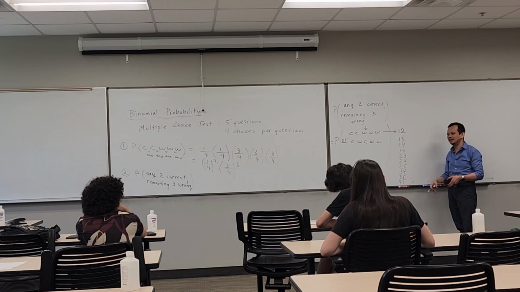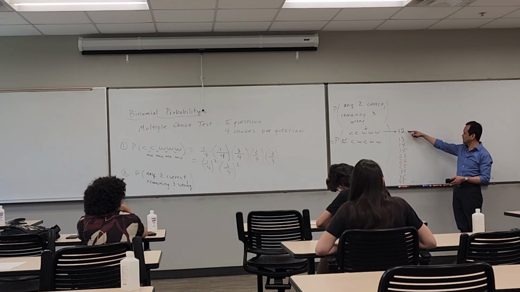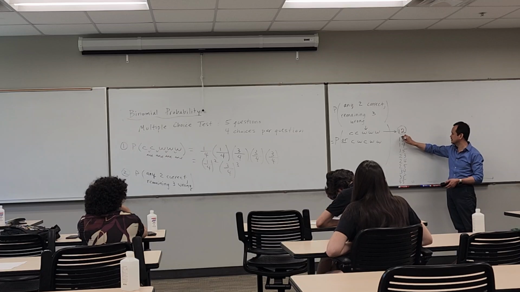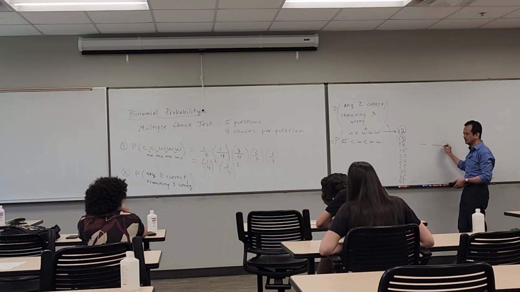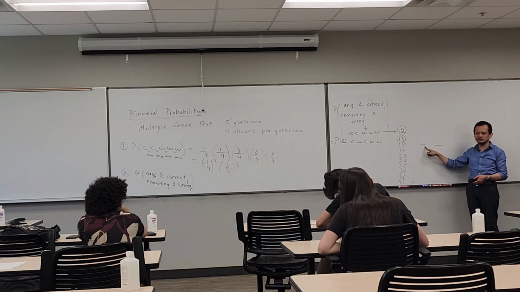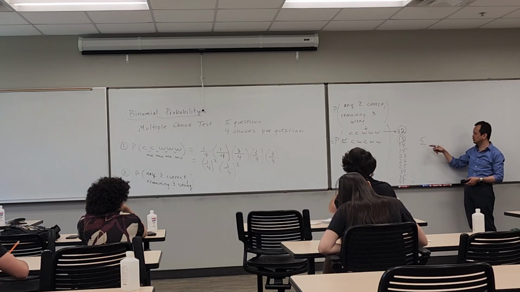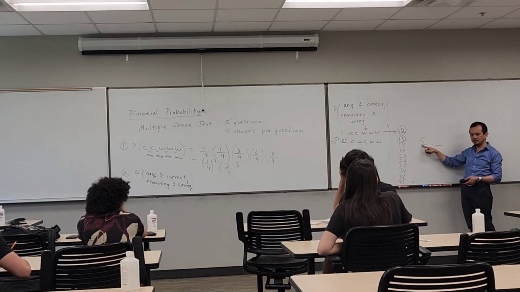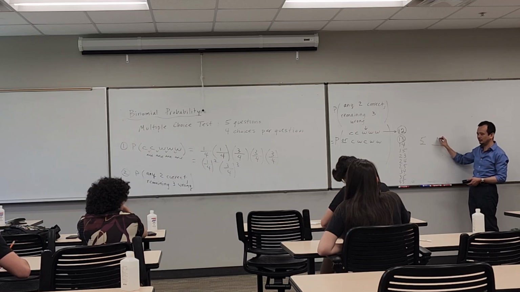all out like this? Rule of counting. Yeah, rule of counting, good. So each of these possibilities has how many objects in them? 2. So now you have these 2 placeholders. How many options for the first placeholder indicating the first question that you're getting correct? Yeah, 5 options for questions. And once you choose a question number that you get correct, how many options for the second question that you get correct? 4. Yeah, 4.